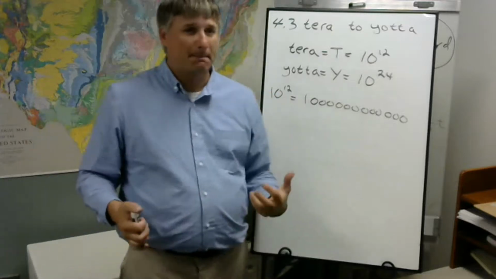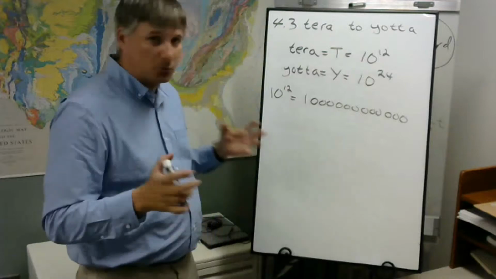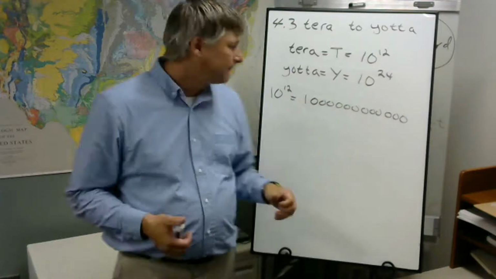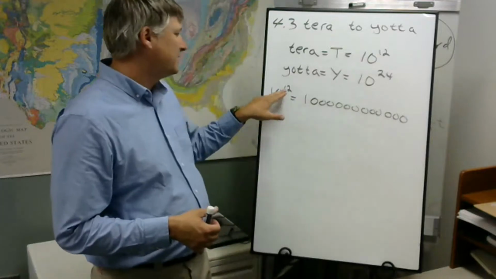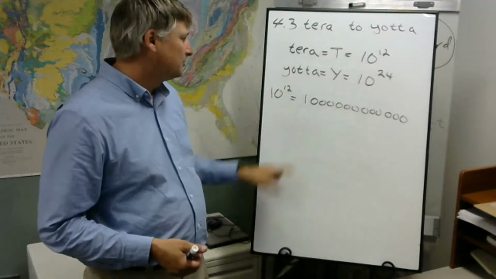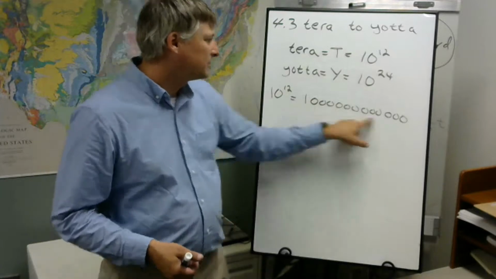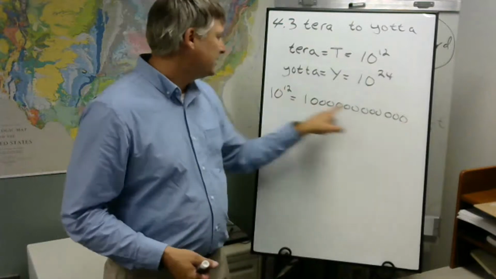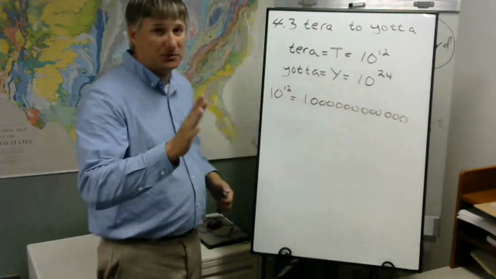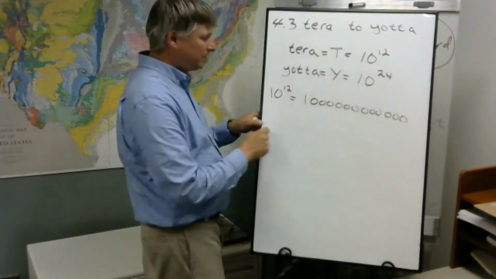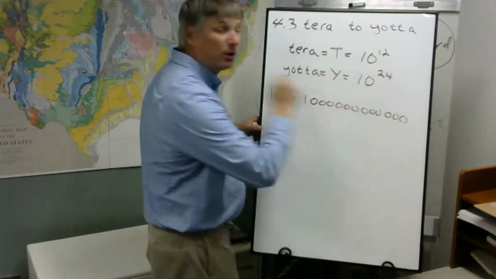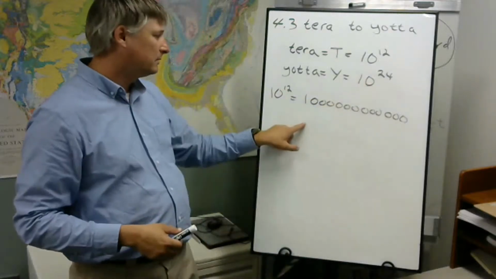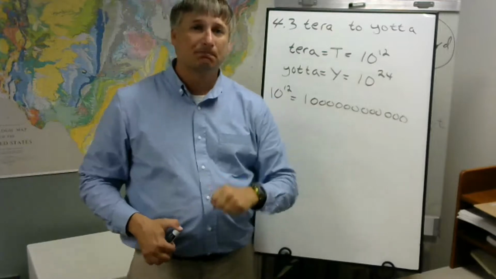Now, sort of a shortcut you can do with this, and this works with tens, you can come up with the answer really quickly. If you have a 10 and a positive exponent, just write a 1 with a bunch of zeros. And how many zeros do you write? The number of zeros equals the exponent. So this is just a shortcut. So 10 to the 12, just write a 1 and 12 zeros. 10 to the 24, you write a 1, and then 24 zeros.